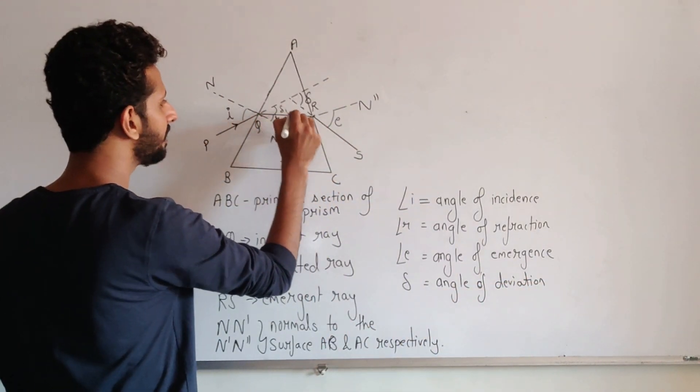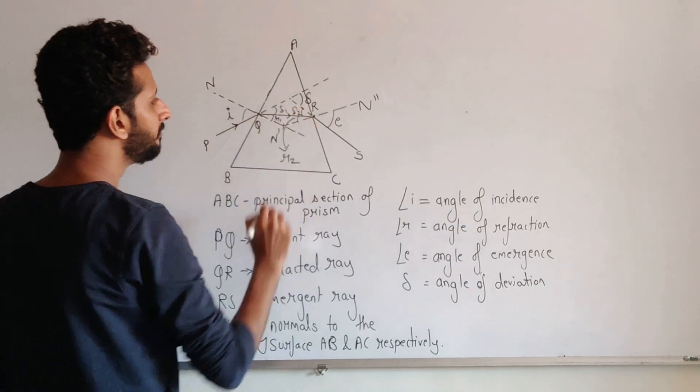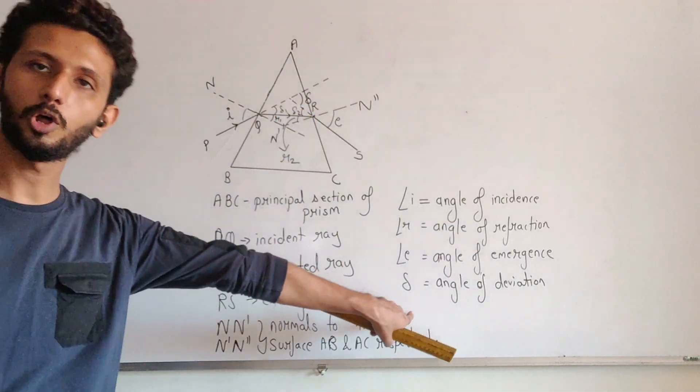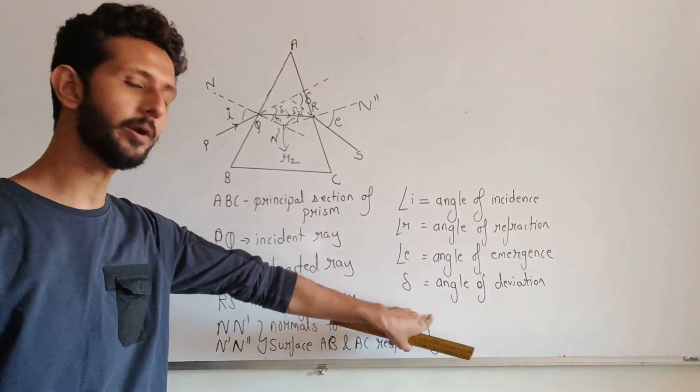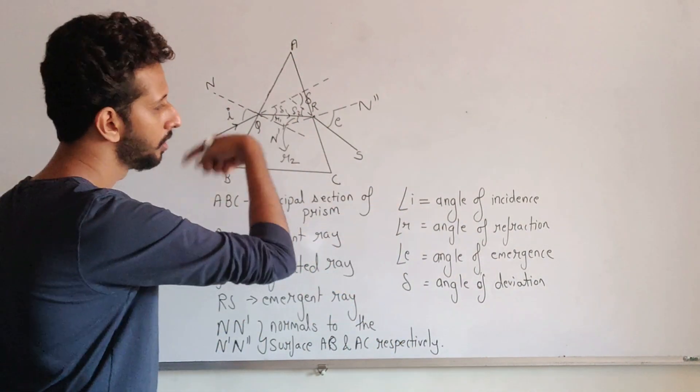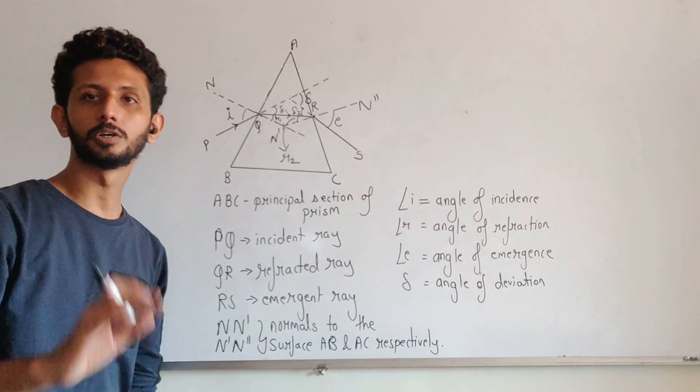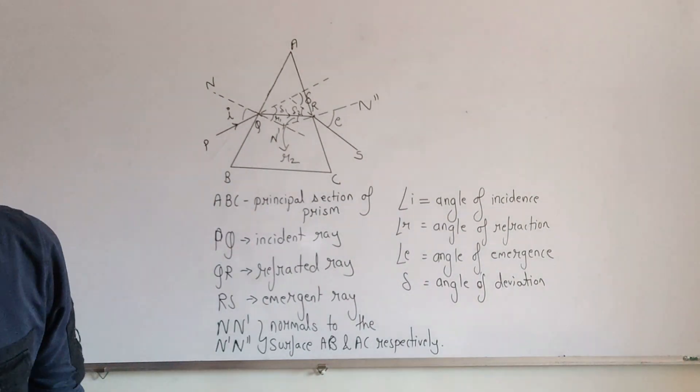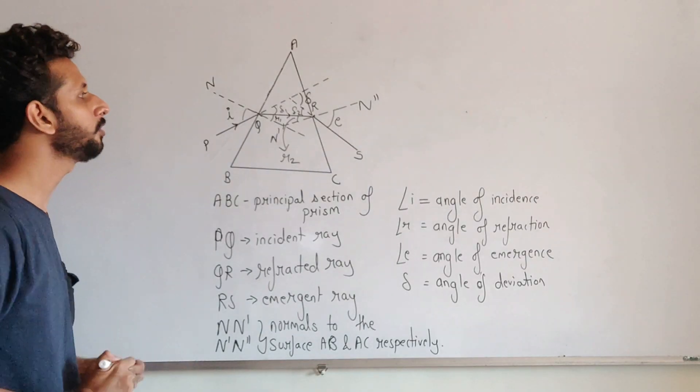Also we have an angle delta 1 and delta 2 which if not labeled or mentioned over here, labeling has to be done but not mentioned over here will be fine. So this is how your prism diagram should look. I hope this is clear to all of you now that how you have to draw.